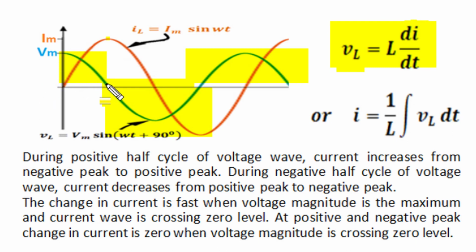And when the instantaneous value of voltage becomes 0, VL becomes 0, di/dt also becomes 0, and the current, which is increasing at a higher rate initially when voltage is high, decreases its rate of increase with the decrease of instantaneous voltage, and di/dt becomes 0 at the positive peak when instantaneous voltage becomes 0. After that, when voltage across the inductor becomes negative, di/dt becomes negative, and the current, in place of increasing earlier, starts decreasing afterwards.